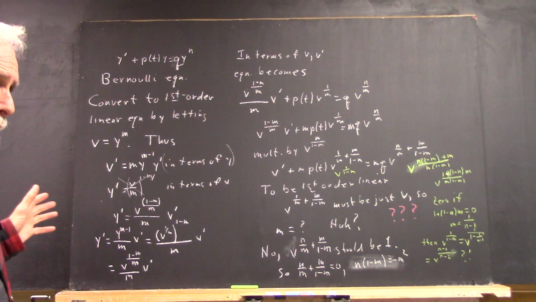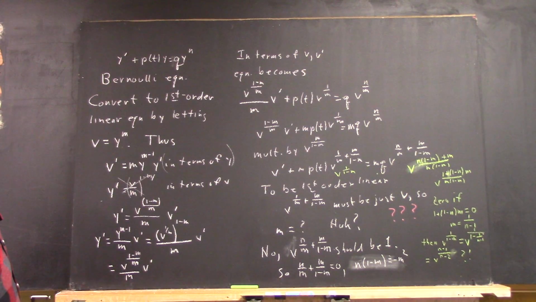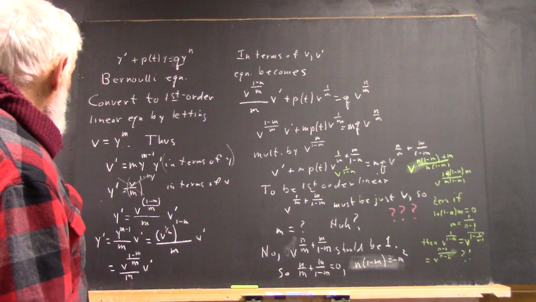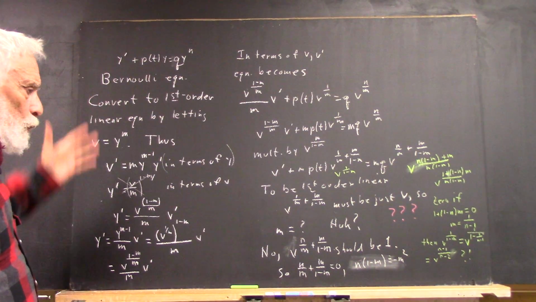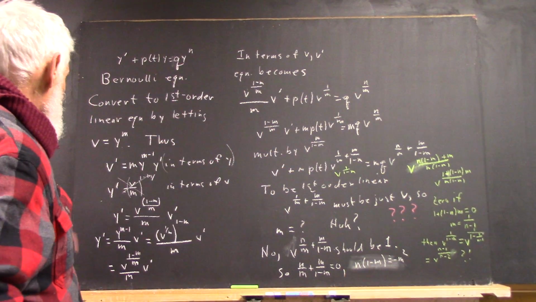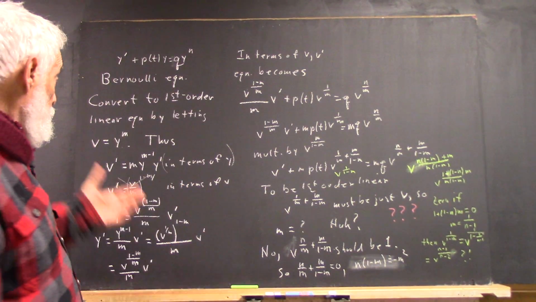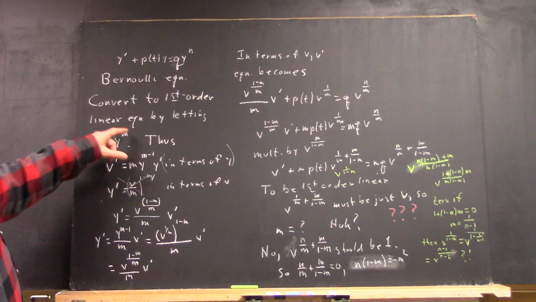Now, if I've done something wrong here or something completely off the wall, at first it wouldn't totally surprise me, but it works out very much like this, except in this case it does not appear to work out. I can't figure out what's wrong. I probably have to go back and look at something, make sure I've got the right change of variable. In any case, v equals y to the m.